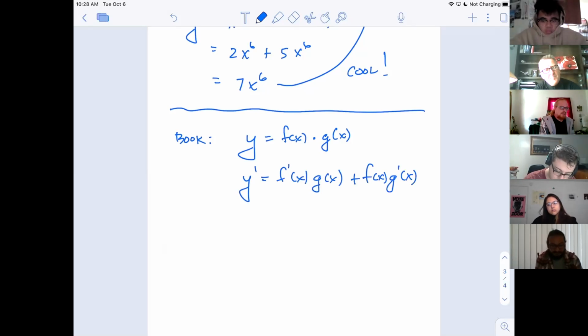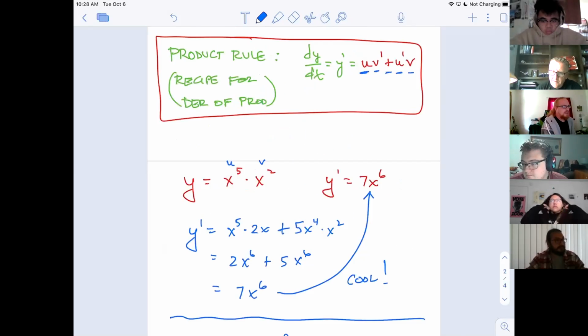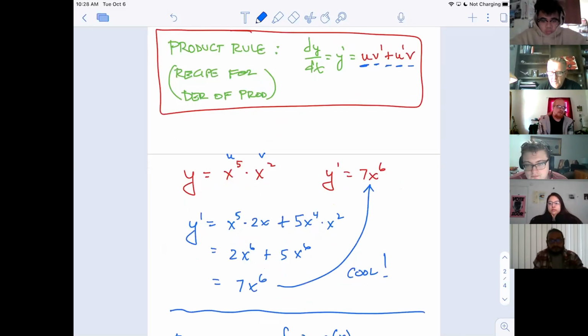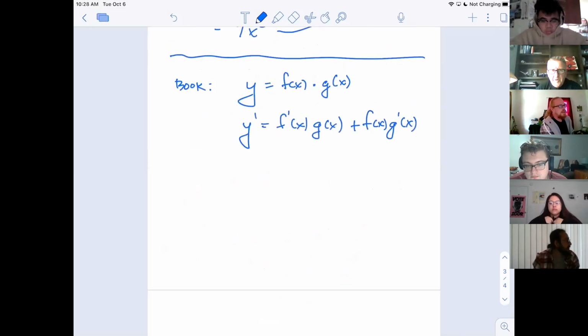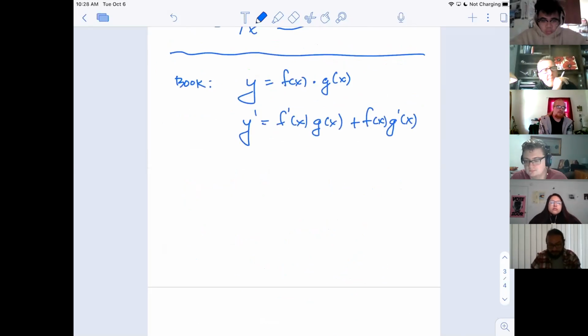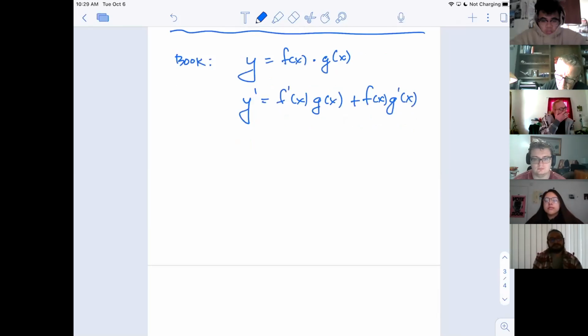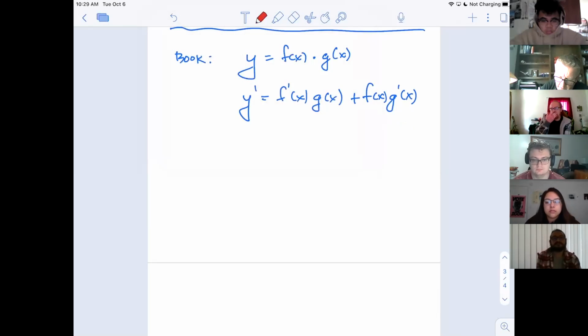Do you see that as the same thing? But that's messy. It's got a lot of letters to it and so forth. That's one of the reasons I like the version that I told you, where it's just u's and v's. It's so clean. It's so simple. But it's still the same thing, I guess. That's all I'm interested that you know. Okay, so let's try this out. Let's take this kind of slow.